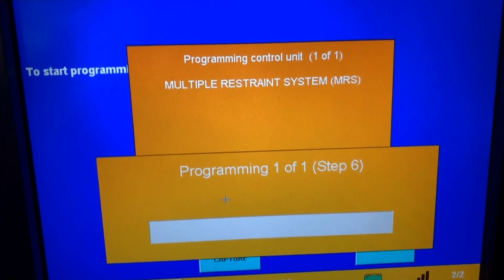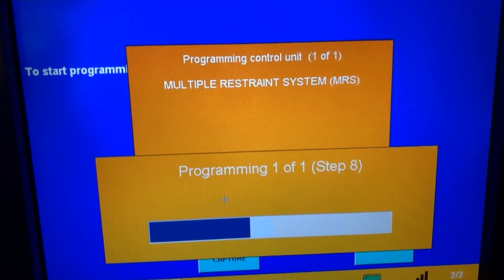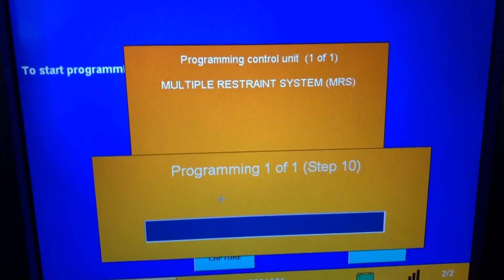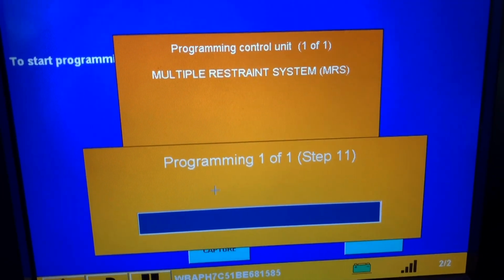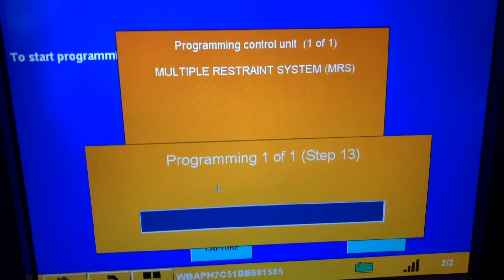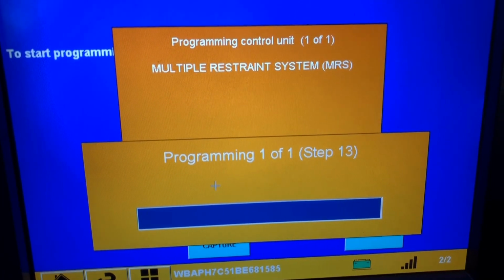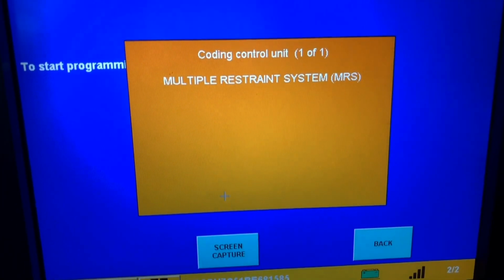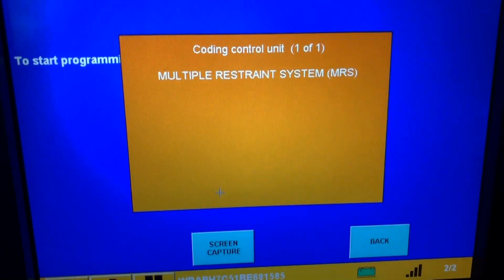And I'm doing this because it's requested by the manufacturer based on that code that we saw. Just the preparation is a nightmare for this, but it's just the way it is with BMW. Now it's doing the coding.